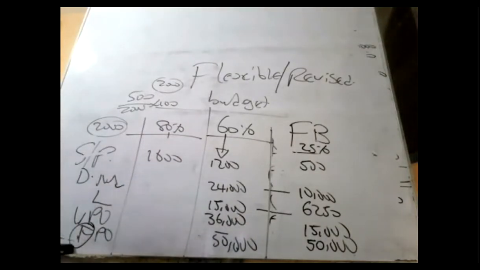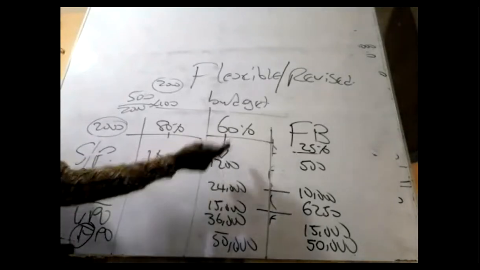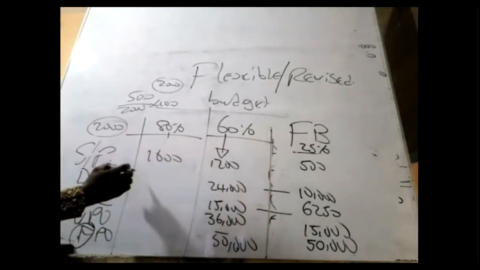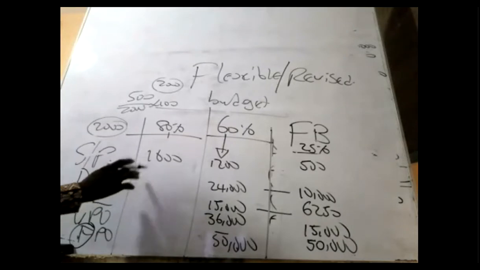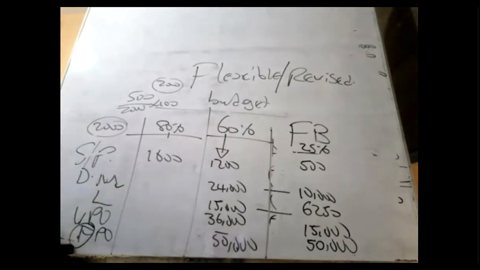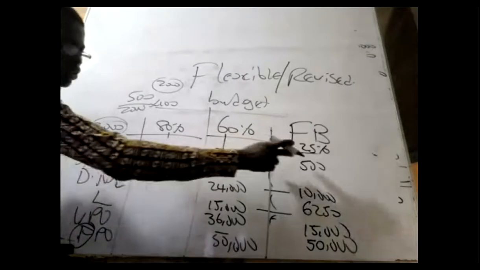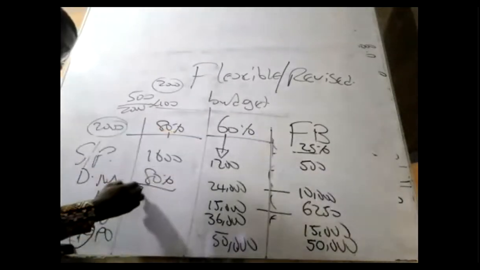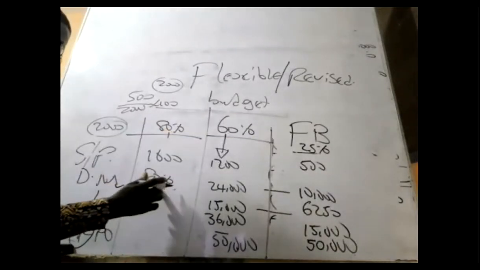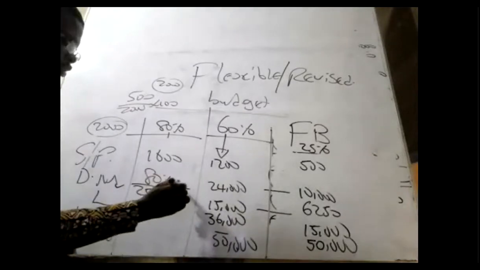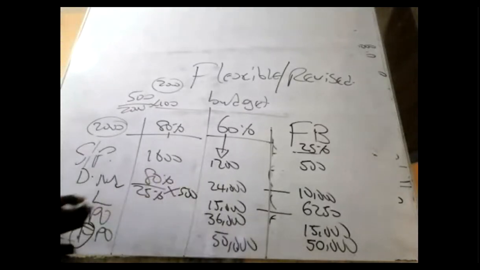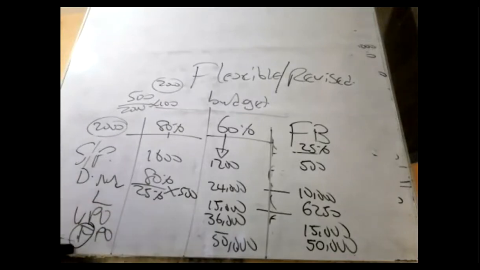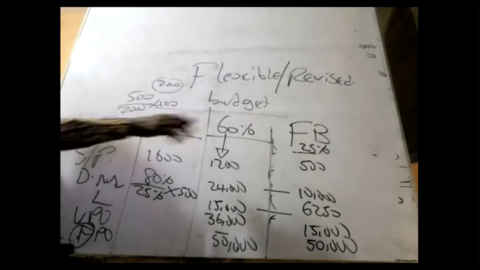Now let's see something. If you want to get direct materials, the same thing, I'll pick 60. Before I go to that one, let's flex it on this and let me see. So here too, I need 80%, but I need 25% times what I have, 500. This answer is going to give us the same 1,600. Perfect one. So any of them must give you the same answer.